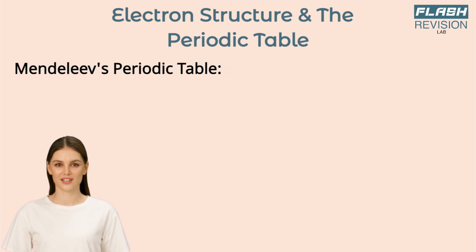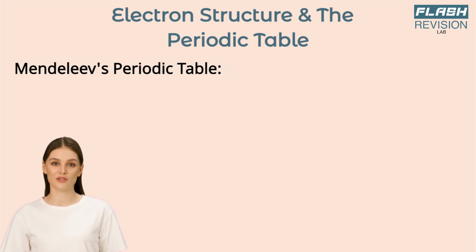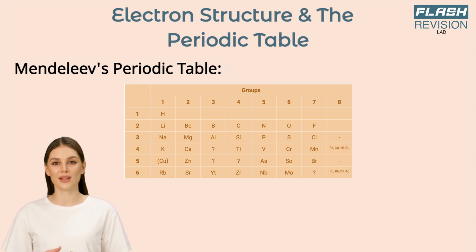In 1869, Russian chemist Dmitry Mendeleev created his first draft of the periodic table. He organized elements into columns based on their properties and arranged them horizontally by increasing atomic weight. This made chemically similar elements fall into the same columns. However, there were some exceptions, as a few elements didn't fit the pattern when sorted by atomic weight.